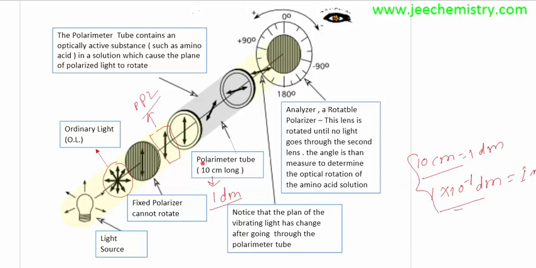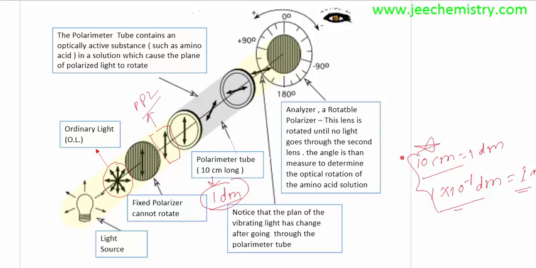You have to notice that in questions generally asked in JEE Main, Advanced, and state level examinations, they generally give the length in decimeter, but in some places a 10 centimeter long distance will be given. Generally it is decimeter, so we have to know the conversion. 10 centimeter equals 1 decimeter, so this we need to remember. You can also write 1 into 10 to the power minus 1 decimeter equals 1 centimeter.